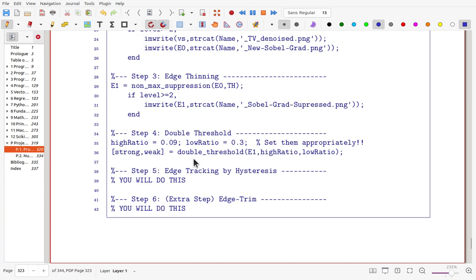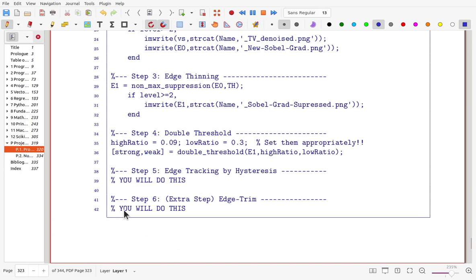Also, this function is implemented in the package. The fifth step, which is the last step of the Canny edge detection algorithm, you'll do by implementing a function for hysteresis, and I'll also give you information in detail.